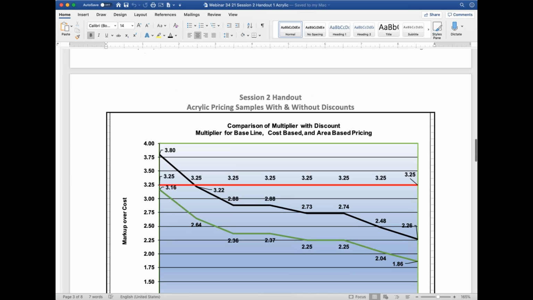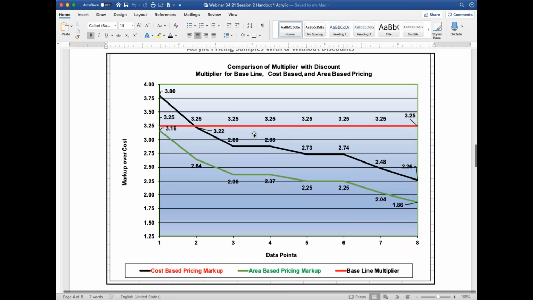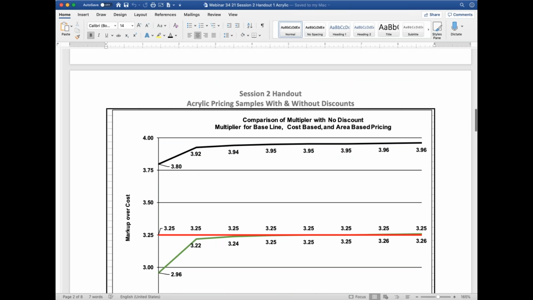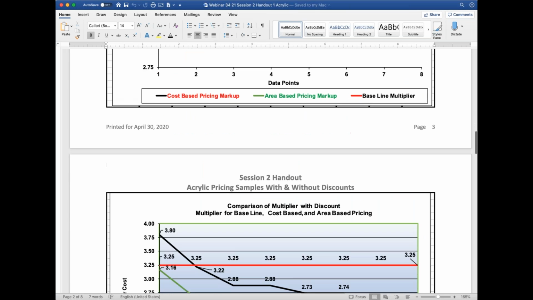We come down to the next graph. Here, we're showing the same multiplier, the 3.25, and now we're showing the impact with discounting. So this one was without discounting. The multiplier is without discounting.